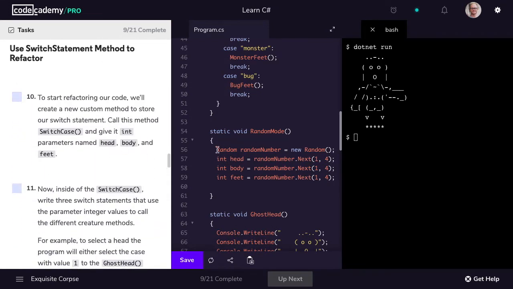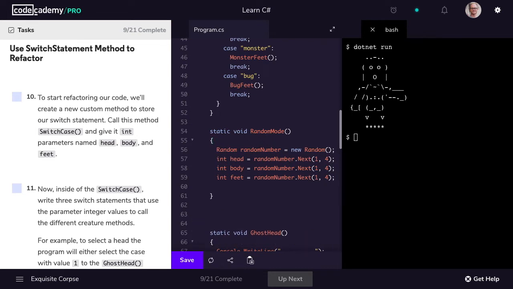So on to step 10. Let's start refactoring our code. So what does refactor mean? When you refactor something, the user may not notice a difference in how your program works initially. However, on the code side, you may have optimized the code for better performance, or you may have refactored it to reduce the chance of bugs, or sometimes refactoring it just to make it more human readable for other developers who will be maintaining your code in the future.